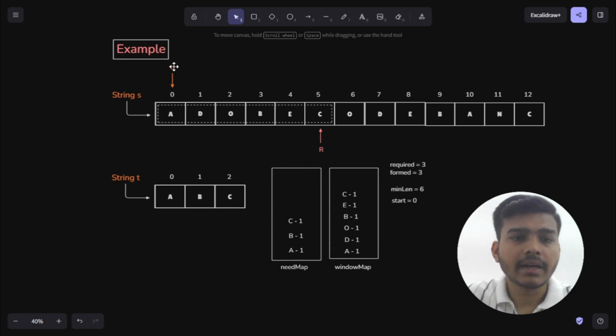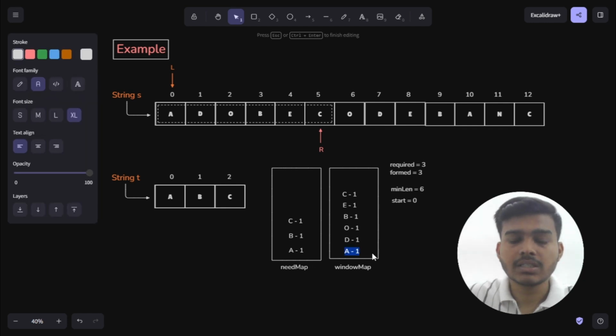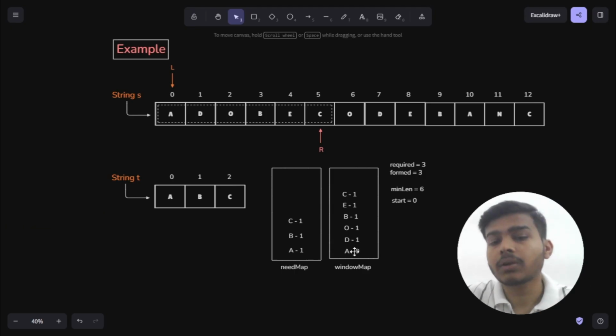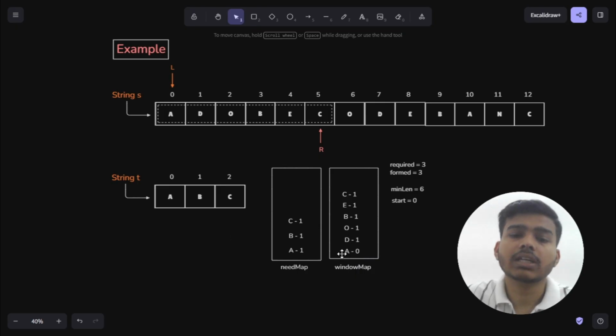Right now this left pointer is pointing at this character A. So first of all, the character A's frequency count will be decremented in this window map. Once the frequency count is decremented for this character A, it will now become 0. We also have to check, as we checked earlier, whether this character is present inside the T string or not. Yes, it is present, as we can see from the need map. Then as part of the second condition, we check if the frequency count is matching.